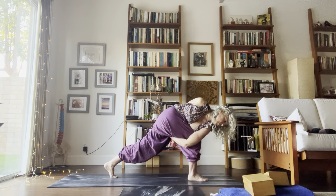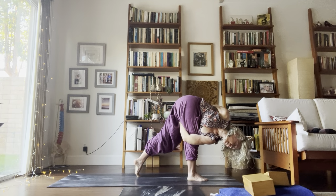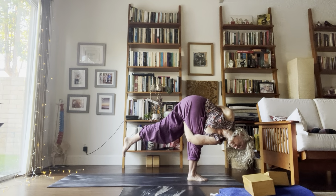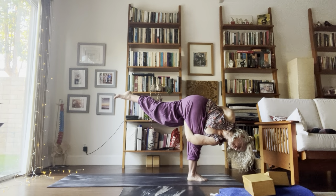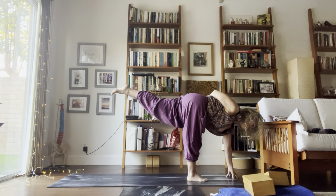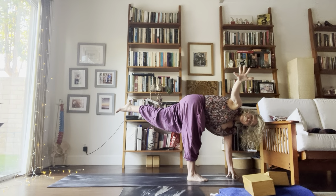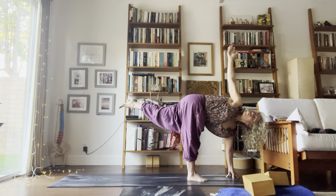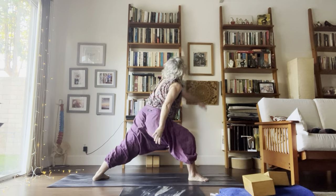Downward revolved half moon. Straighten the left leg first. Well, set your gaze first. Then straighten the left leg. Then float the right leg back. Unwind right hand right underneath the shoulder. So integrate the left shoulder onto the back. Maybe look up. And then exhale. Virabhadrasana 2.